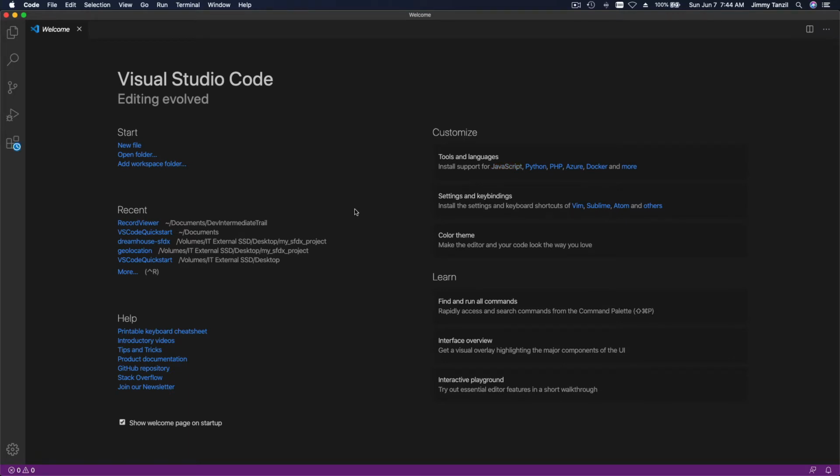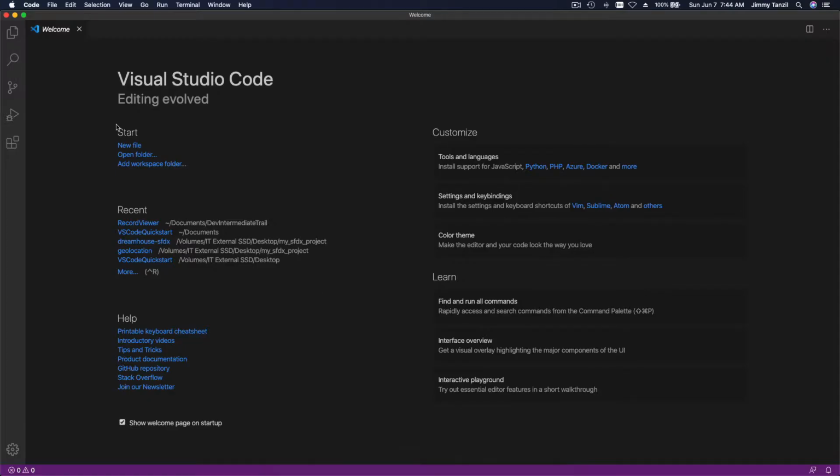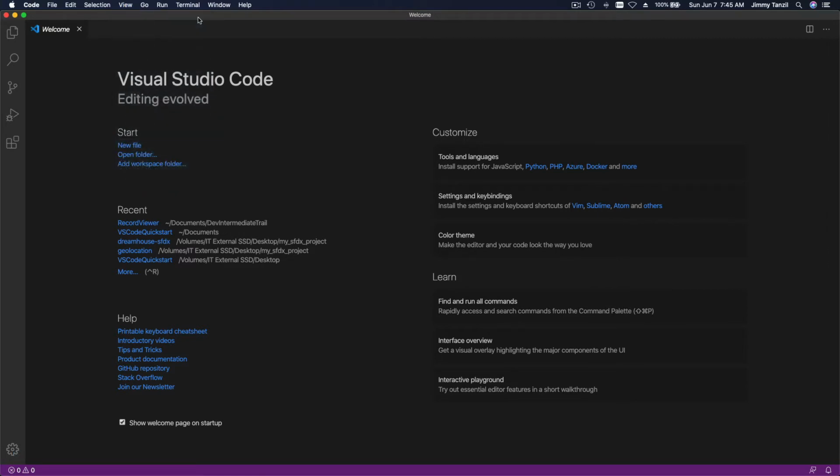So let's go back to the trail so you're not confused. From the menu, select View, Command Palette, and then type SFDX project and create one. And then use the same name as your GitHub repo and hit Enter. Okay, so View, Command Palette, or you have a shortcut, Shift Command P, as well if you want to do that.